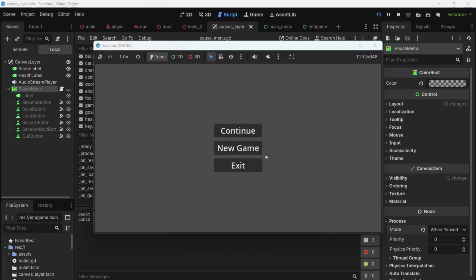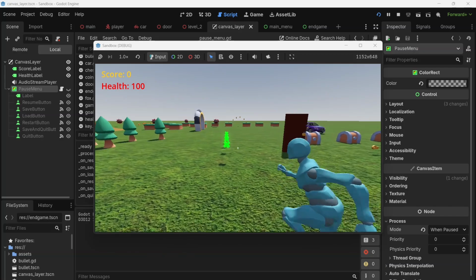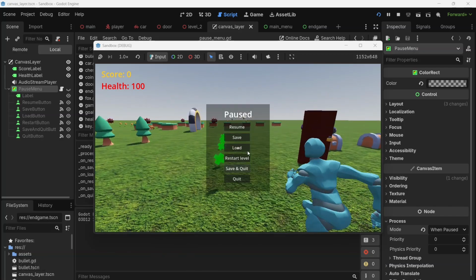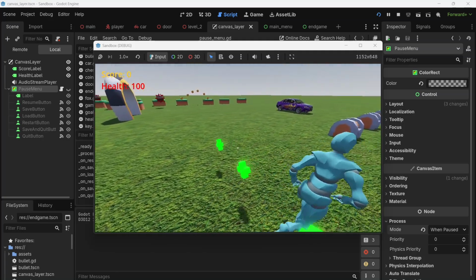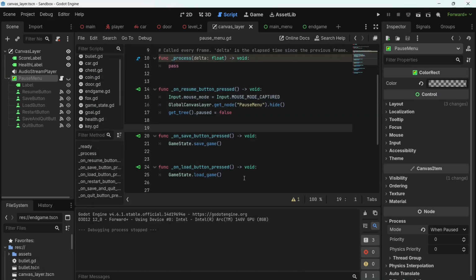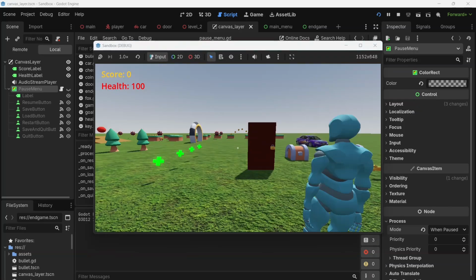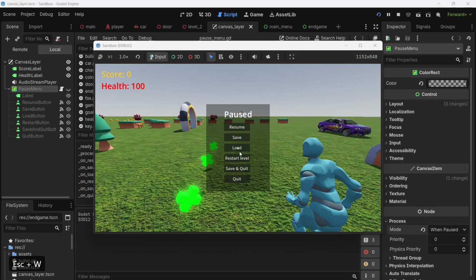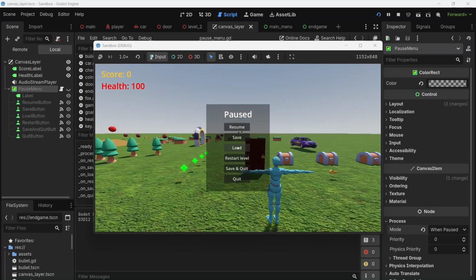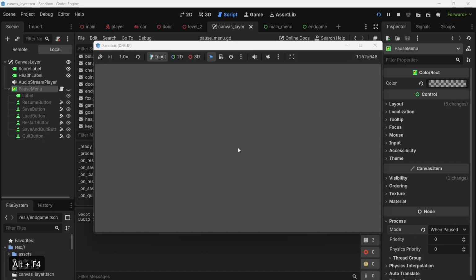Now I should be able to see that if I pause my game, everything is frozen except for the pause menu. I can now click resume and it goes back to normal. I can click quit and it quits the game. But some of the other options have a bit of a weird behavior at the moment. If I try to load the game from the start, it works, it takes me back to the start of the level, but now I'm stuck because my mouse has been captured and it hasn't unpaused the game. So the only option left to me is to quit the entire game with Alt F4.